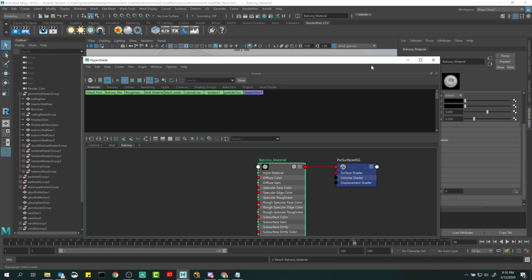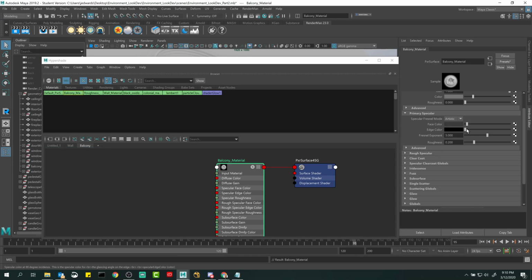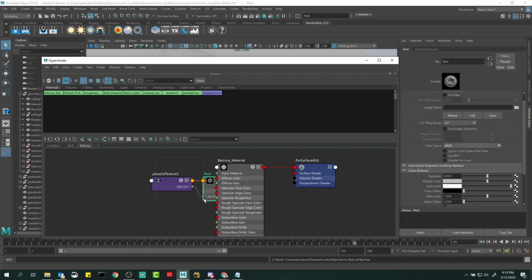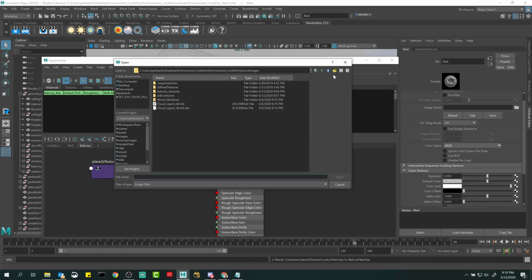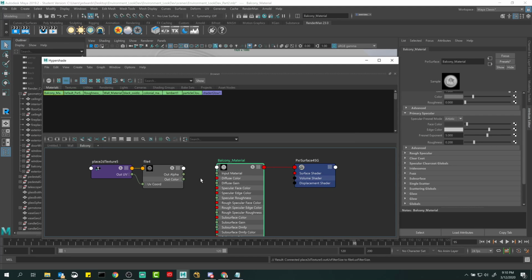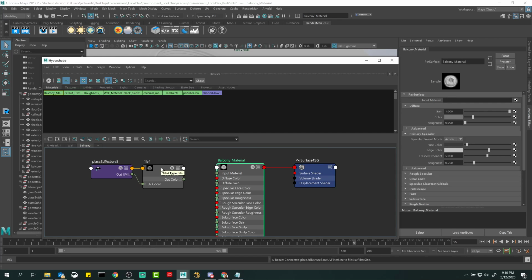Okay, and let's just blow through this one super fast. We're going to do kind of the same thing there. Tab, file texture. Whoops. So we don't have a roughness map for this one, so this should be a little bit easier for us. All right, balcony. This is much more similar to what most of you guys are going to be doing. So we have our color map. And I said if you don't want to connect with the little noodles and inputs and outputs, by the way, you can just middle mouse drag from the top of the file node onto the attribute word in the attribute editor. That does the exact same thing.